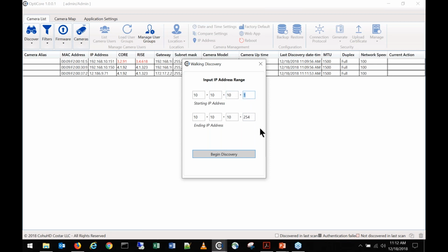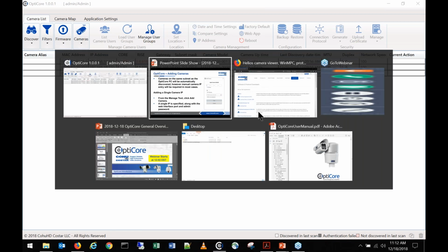So you can search for up to 255 cameras at once. Please understand that you cannot search a wider range. Say you wanted to go 0.1 to 10, it will prevent you from doing that. So it's only the last range. But again, that's a great way to add an entire range of cameras, and you can simply redo that for each of the subnets that you have.